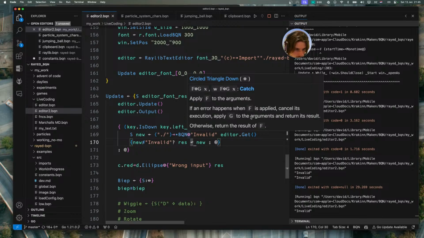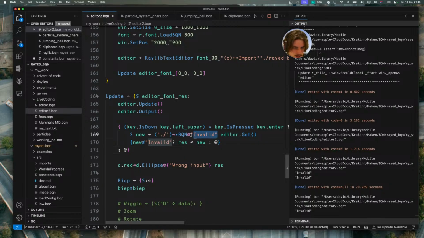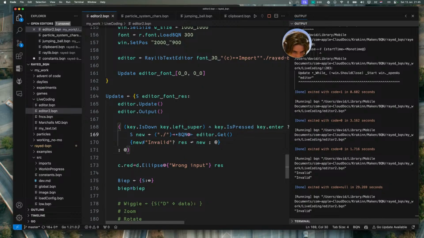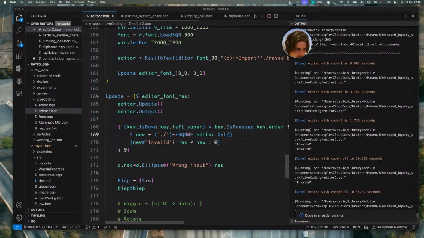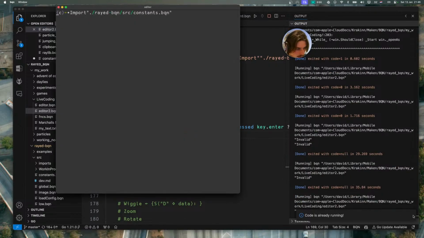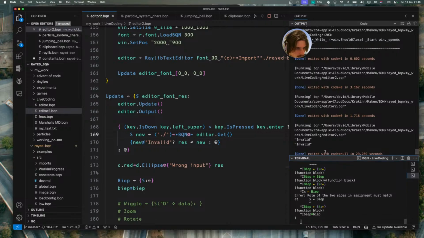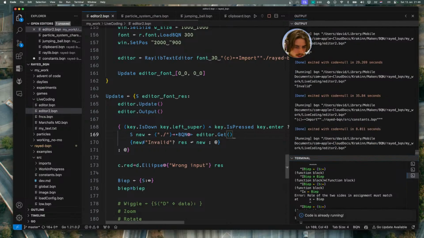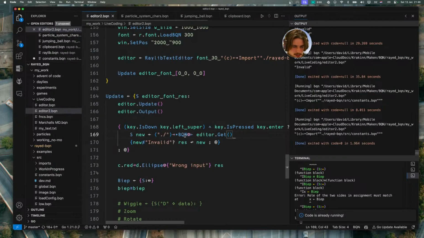Apply G to the arguments and return. So if I don't do anything here, it should return itself. I'm just going to open this up. BQN itself is going to return the string it got when it doesn't run. Is that correct? Let's check.